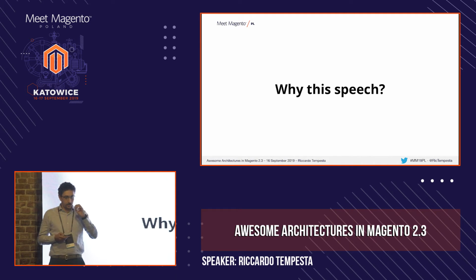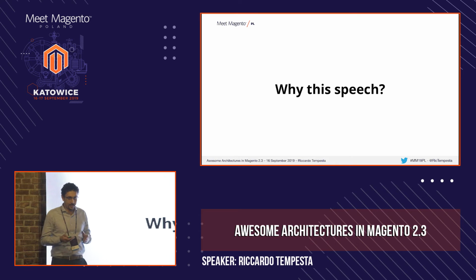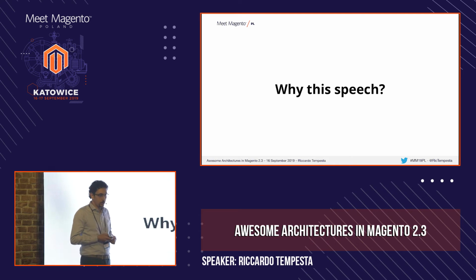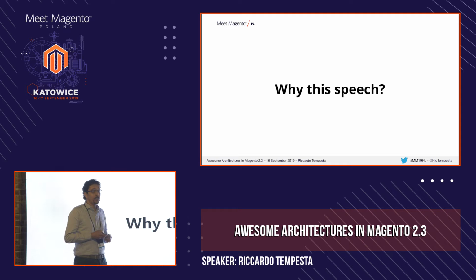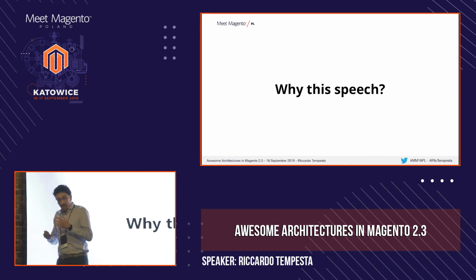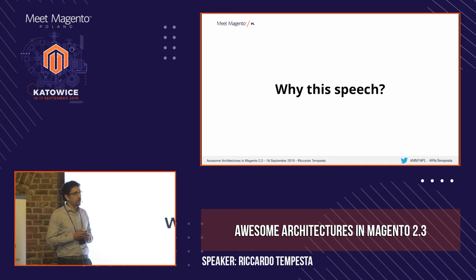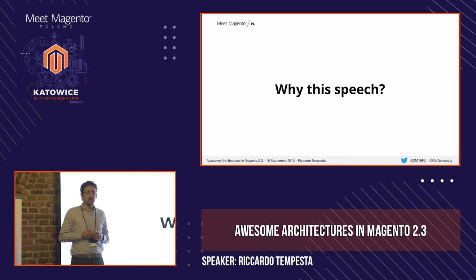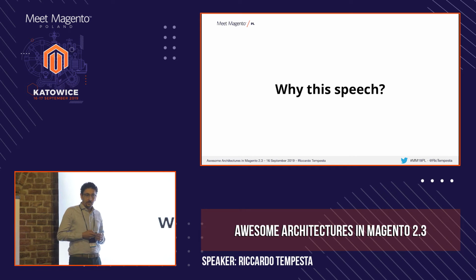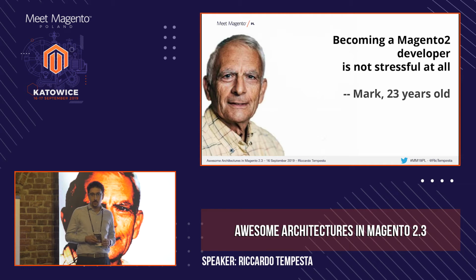So I want to give you something to understand exactly what the main ideas behind Magento 2 are, so you can understand something more. Because I noticed, and I think it depends on your seniority, that a lot of junior developers think that Magento 2 is very easy to face. For example, I have this guy in my team. His name is Mark. He's a very smart guy. He's just 23 years old. And he always tells me that becoming a Magento 2 developer is not stressful at all.